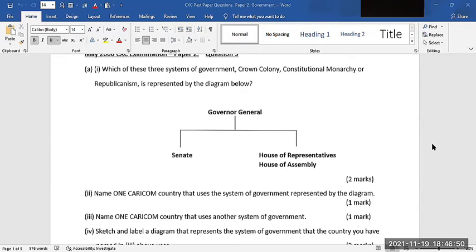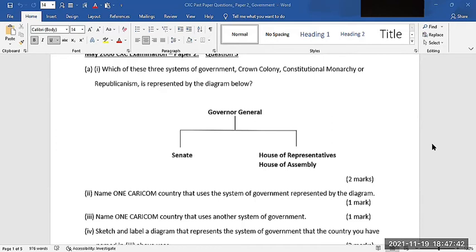And if you're not sure, you have to start ruling out things. Number one, the crown colony government would have what? A governor, not a governor general, okay? And they would not have an assembly with a Senate and House of Representatives, only advisors to the governor, all right? So that rules out crown colony. What about republicanism? Who would be the leader on top where we have the governor general there? Would it be a governor general in the republic? What do you think? No, miss. President would be right on top there. So if it's not those two, which one must it be? There are only 3 of them.